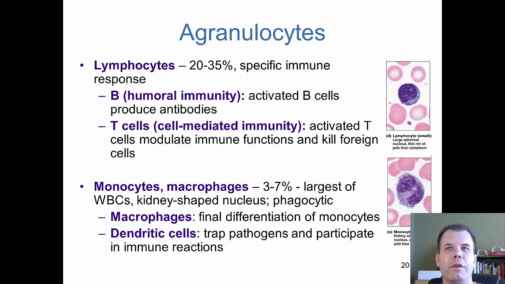The last one of the agranulocytes are the monocytes. So these are very similar to what the neutrophils are. Okay, neutrophils, remember, are the little Pac-Men that go around and eat. Well, the monocytes will do the same thing. They'll go around and eat pathogens. However, their responsibility is then whatever they eat, they're going to show it to the B and T cells. So I like to call the monocytes or the macrophages the link between the innate immunity and the adaptive or acquired immunity, because these cells are responsible for eating things up in the innate system, but then they turn around and present what they ate to the T cell and say, look what I ate, you need to do something about this. So they're kind of the early warning to get the acquired immunity started.